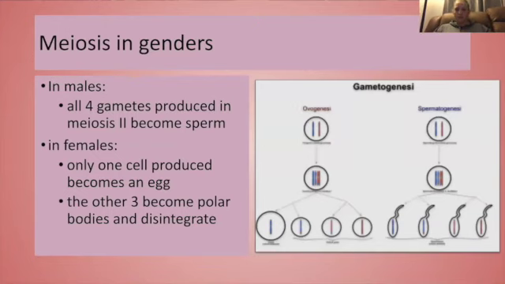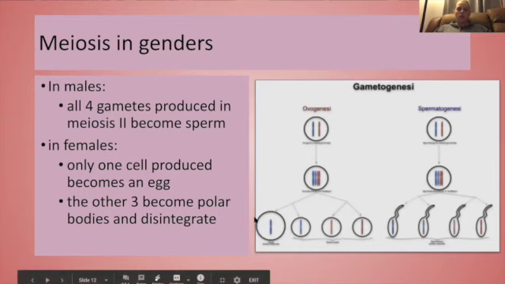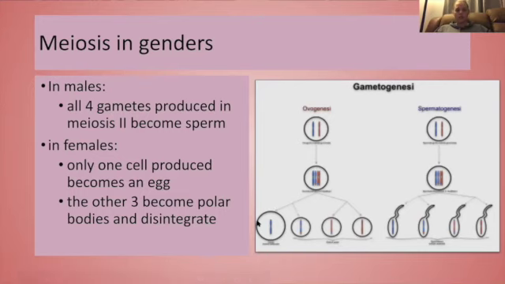Meiosis creates the eggs and sperm used in sexual reproduction, but this process is going to be a little bit different in human males than in human females. In a male, we start out with one cell that's going to become sperm. The homologous chromosomes are going to copy themselves and then be split apart into four different functional sperm cells. With females, we're going to start out with one original cell with homologous chromosomes that are going to copy themselves, and these individual chromosomes are going to be separated into four different egg cells. However, only one of these egg cells is going to be functional. These cells divide asymmetrically, so we end up with three tiny cells called polar bodies, which are not used in reproduction. Instead, they go back into nourishing the larger egg cell that will be used for reproduction.